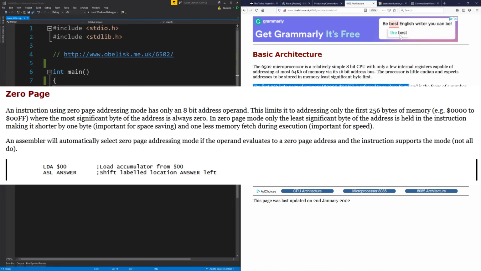The reason why that's important, as you'll see later on, is that back in the day memory was very expensive and the computer didn't have very much because of that. So the CPU has a bunch of special addressing modes on most of the instructions that allow you to access stuff in that first 256 bytes one cycle quicker than anywhere else. That's quite important because it basically means that this first 256 bytes behaves like a bunch of registers, with lots of instructions you can use there. So this was quite an important concept of the 6502.